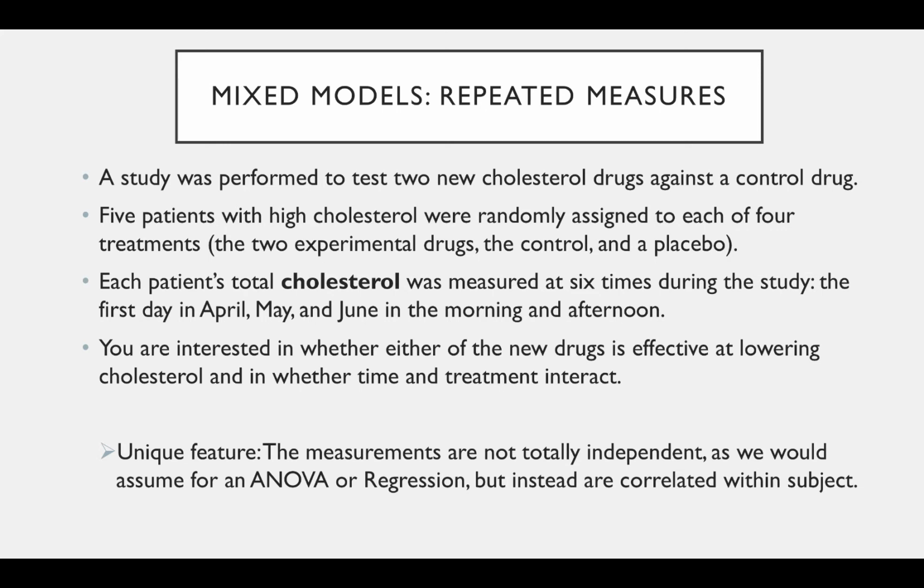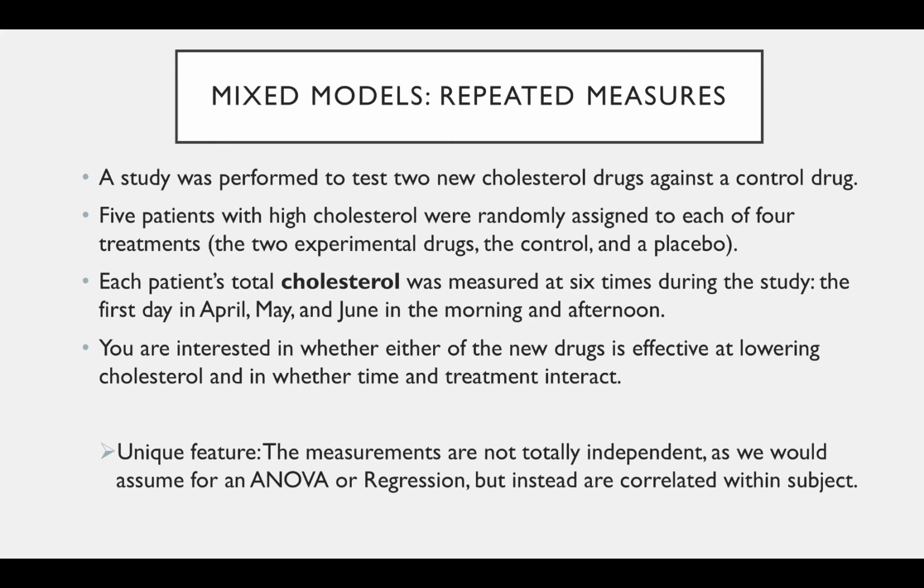When you have repeated measures data, the special thing about this is that your measurements are not totally independent of each other. So normally in statistics, we say that we want our responses to be IID, independent and identically distributed in a certain way. And we are breaking that assumption here.